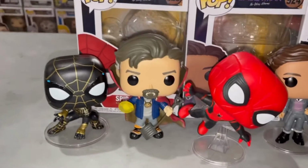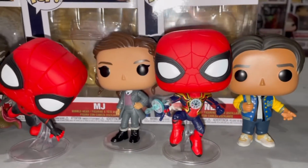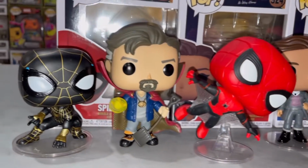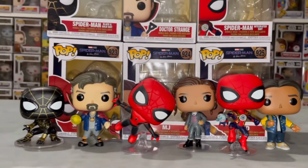And they're out. Here we have a closer look at all the pops out of the boxes. Really awesome details going on with these figures, and I cannot wait to see the movie, and I can't wait to see some more pops that they'll bring for the set. But overall, I'm really loving the details on all of these. Let's go ahead and get some 360 spins.